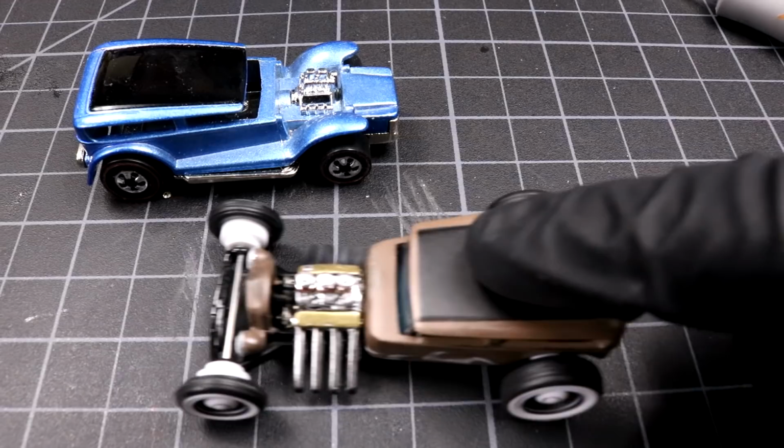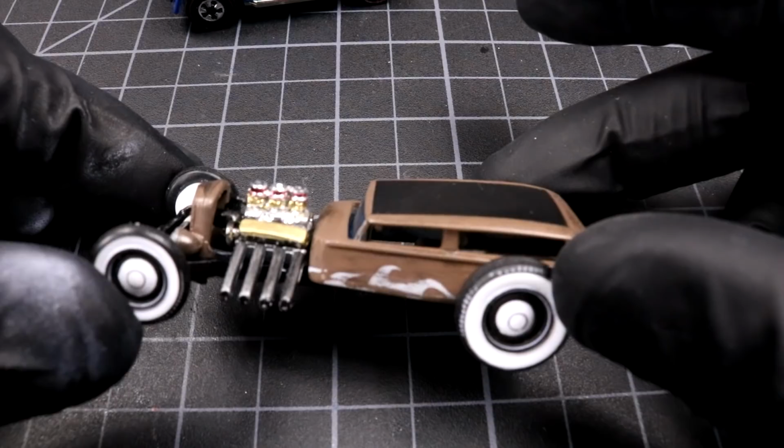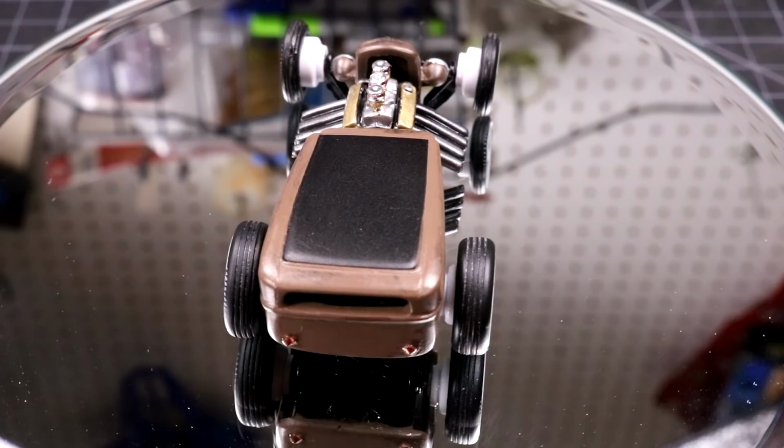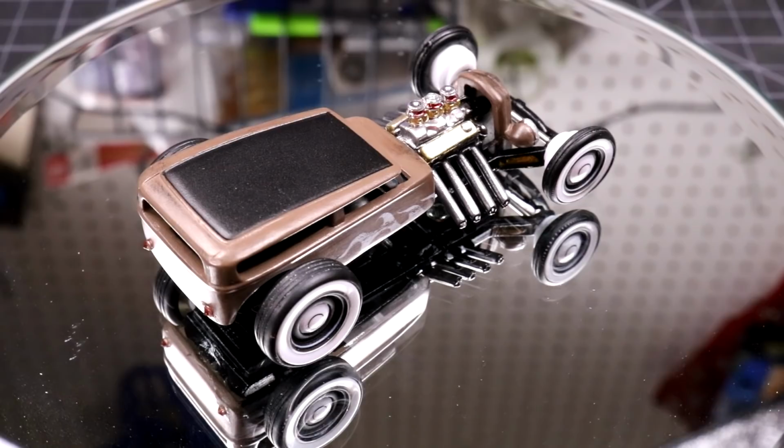Open headers like that, it would be loud as hell. Awesome. I love everything about this thing. Let's get it on the rotisserie. There we go, that's looking pretty good. I had a really good time working on this car. I wasn't quite sure how everything was going to end up. I had no plan in the beginning, but I think it ended up looking pretty cool.